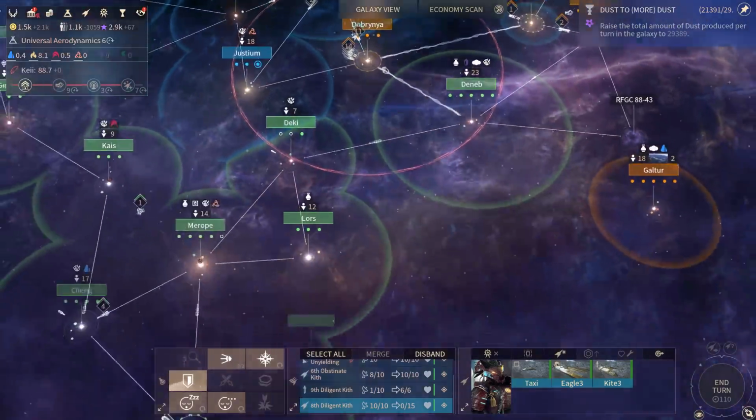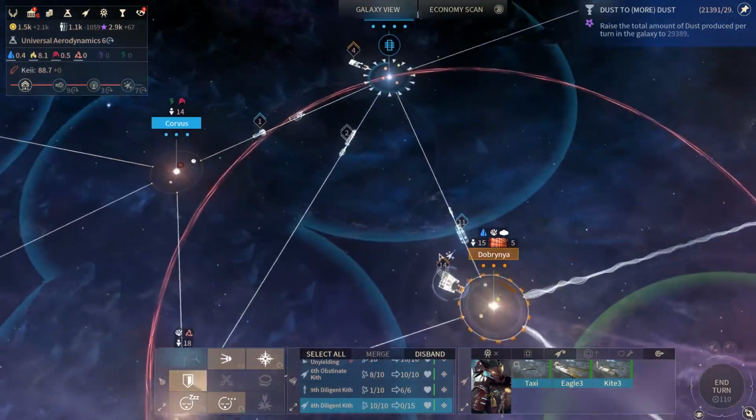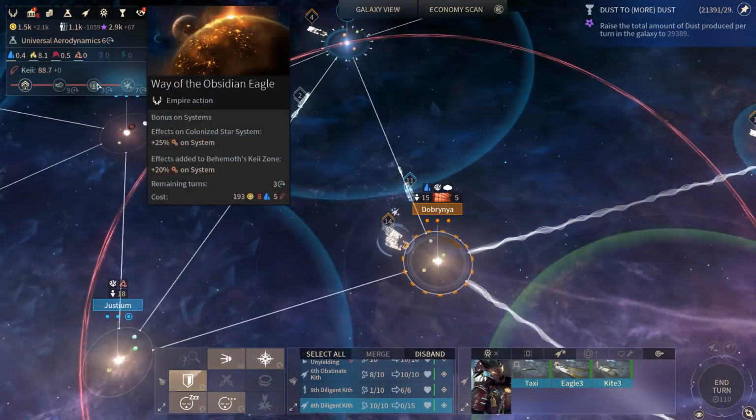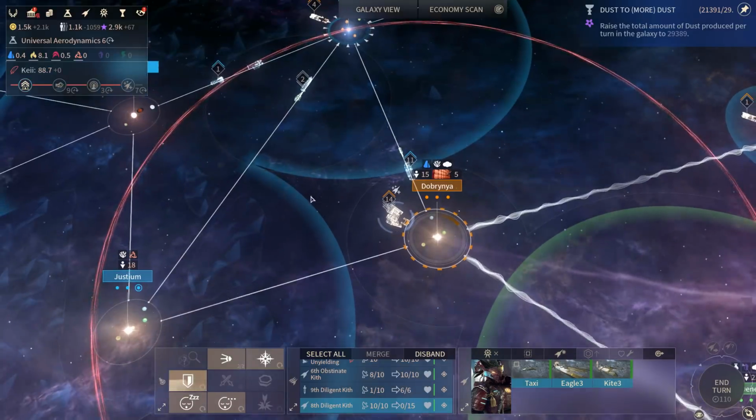And we have the buff from the Order of the Red Phoenix. Order of the Red Blade. Is this one something Phoenix? Where am I getting that Phoenix thing? I don't know. I'm just thinking birds. I got birds on the brain here.